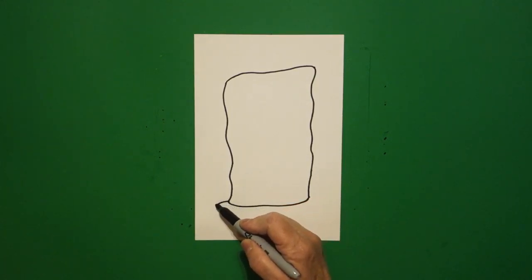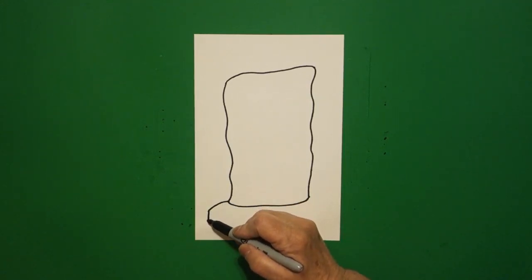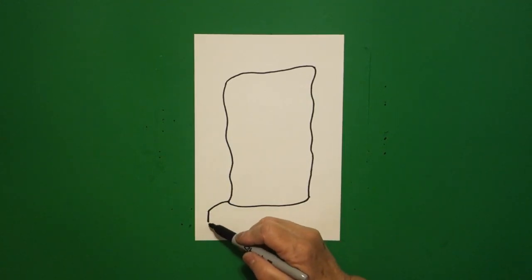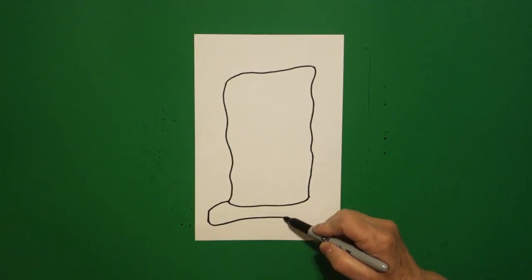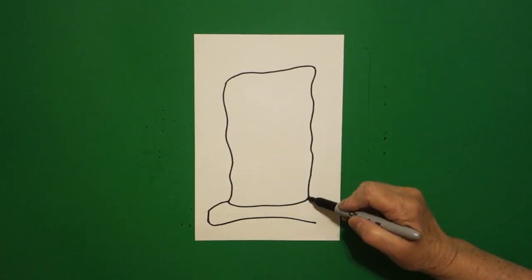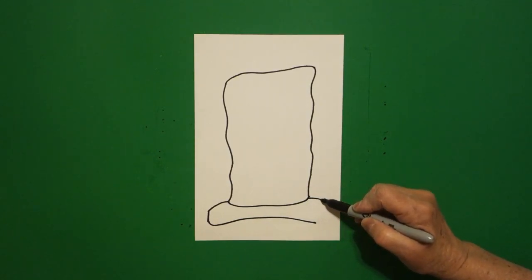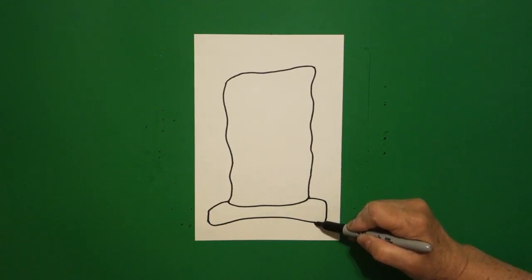Now we're going to draw a curved line out, straight line down, curved line in, keep going all the way over to the right. Come up to this section on the right. We're going to draw a straight line out, curved line over, curved line up, and connect.